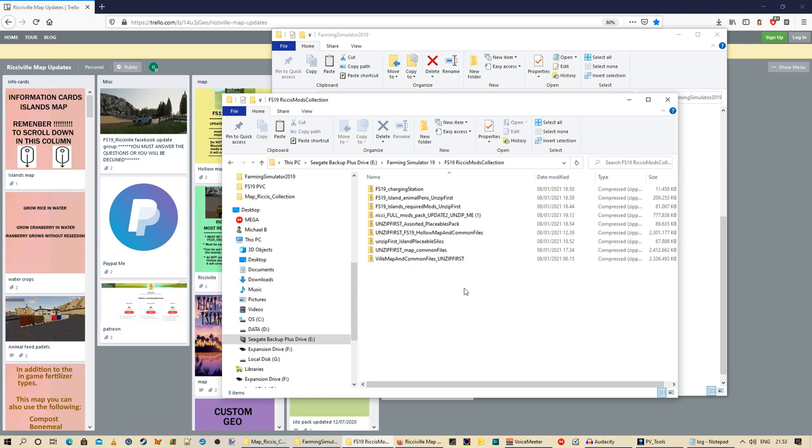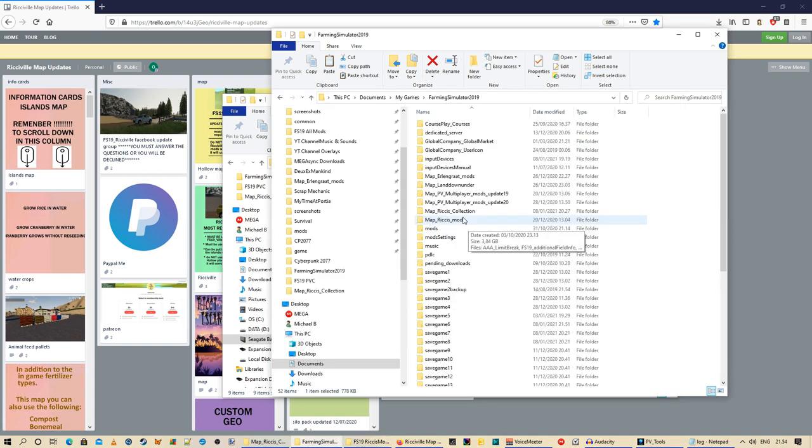Once we've downloaded all the mods, these are all the mods that have been downloaded. I've put them in a folder on my external hard drive. Then I've marked everything and copy-pasted it into my folder in my game. I have a specific folder for that, because I'm running with the PV tools. If you would like to use the PV tools, I made a video on how to do that. You can always go to pvmods.com, where you'll find that tool. I think it's in the process of being updated, so check that out if you want to do that.